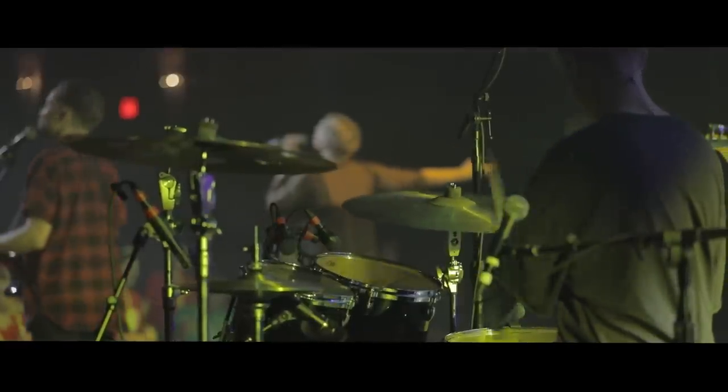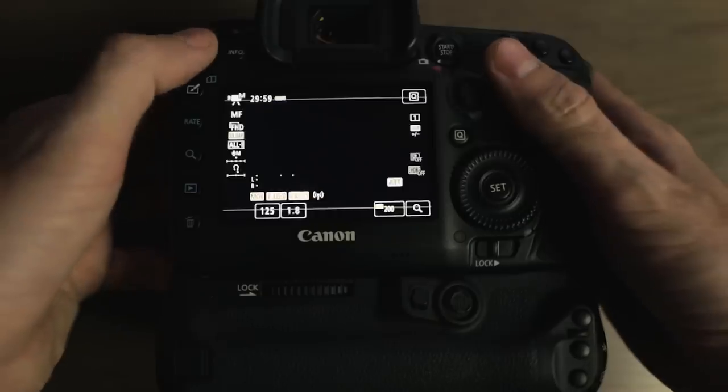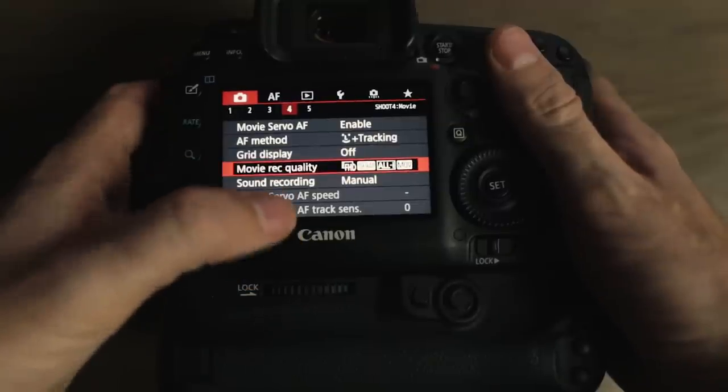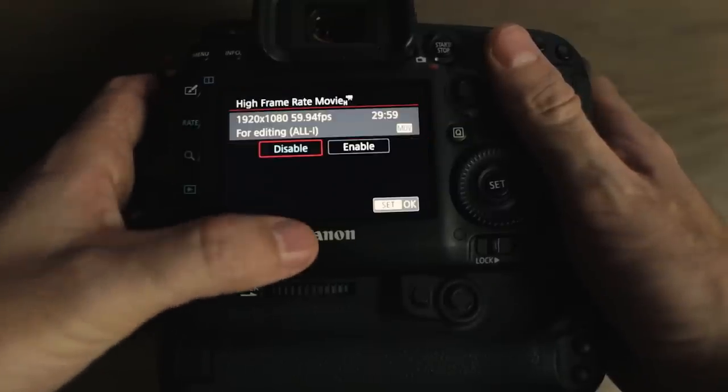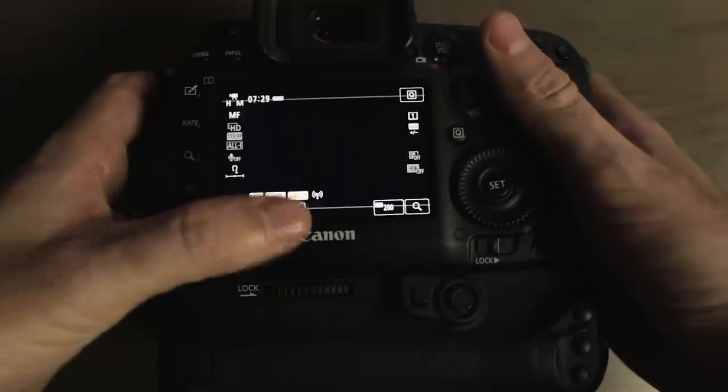Not only is it great for video, it's a 30-megapixel sensor so it's fantastic for photography too, even though I don't use it as much for that. It does shoot 120 frames per second at 720p, which is a great feature. I won't really utilize it much myself — I'm not trying to shoot super slow-mo all the time. I prefer the look of 60p slow-mo, and I don't love having to upscale from 720p. I'd rather wait for the 1DX Mark II for super slow-mo, but the capability is there.